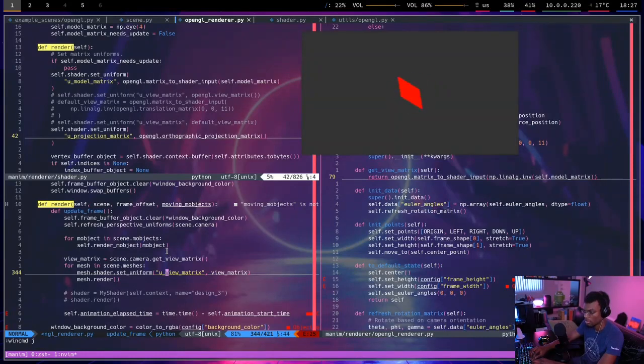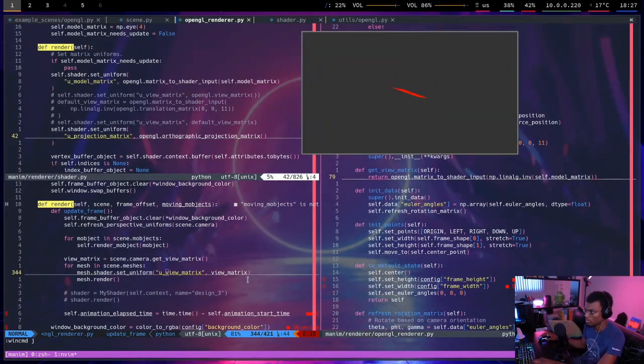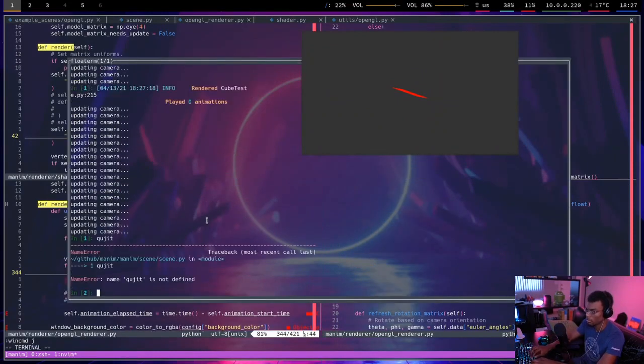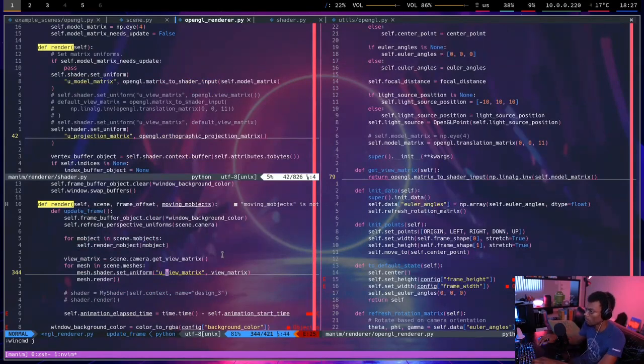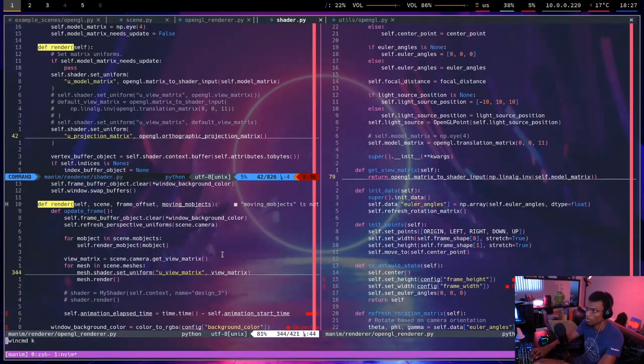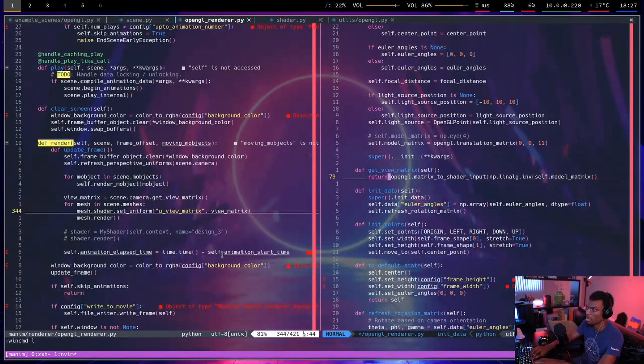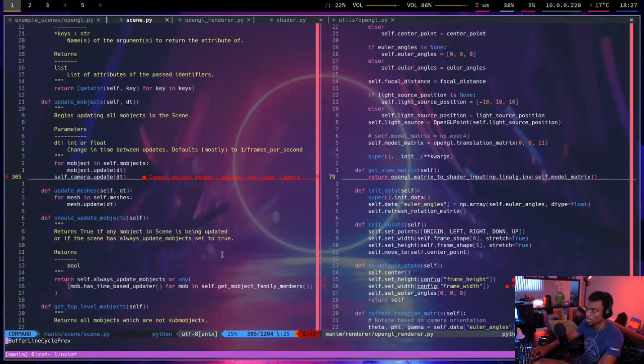So I should be able to add an updater to it. Right? I actually don't know. Maybe I should know. Let me see what scene.py does when I... Actually, I can just try this.